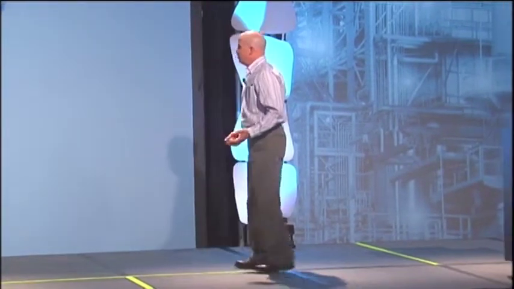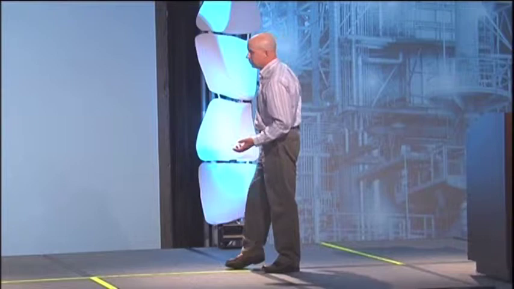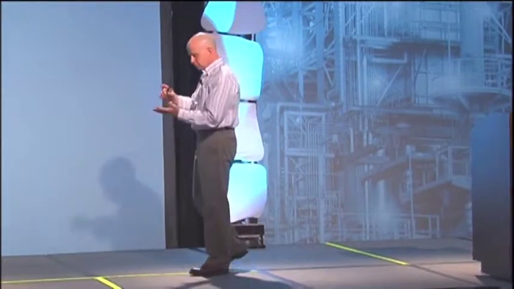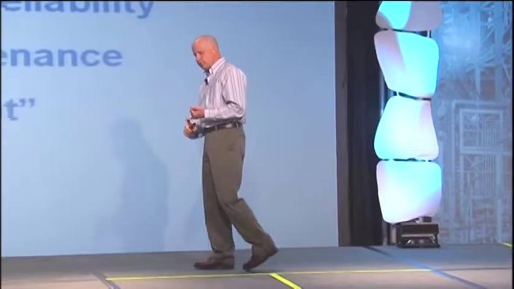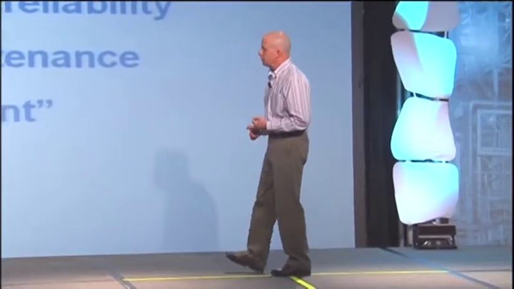So coming back to this slide again, at Irving Oil we believe operations can have a bigger impact on asset reliability than our maintenance department. So housekeeping, for sure, keeping the assets cleaner, proactive surveys, scripted checks through operator rounds, asset operating procedures that support the four causes of reliability. All that feeds into that work process and improves your reliability through your operations department.